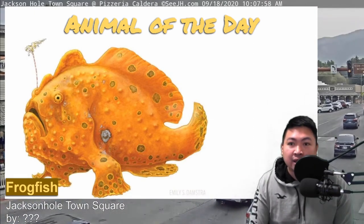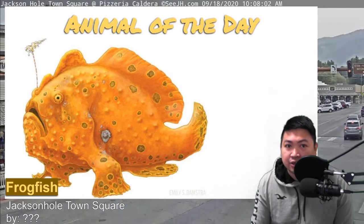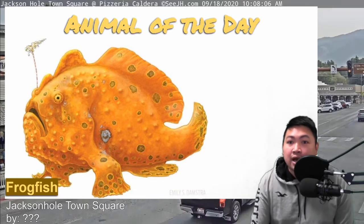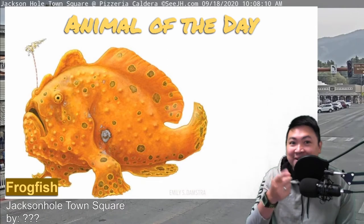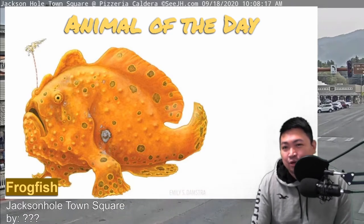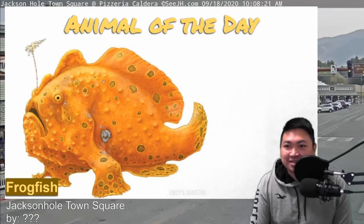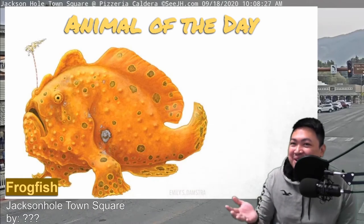And we already talked about the antenna. It's used as a lure, and once they take the bait, that's it. They get swallowed. If they don't get swallowed and they are able to take a bite of that wonderful snack, it's not really a problem for the frogfish since that part actually grows back. Like I said, every part of the animal has a use. If the use of that is to bait, then it better grow back, because it won't be able to use any other bait.